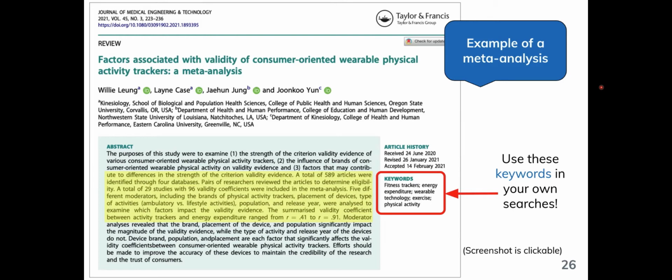I see there's a question in the chat. How large a topic is suitable for a systematic review? It will be scary to think about collecting all relevant literature if the scope is relatively large. Yes, that's an excellent question.